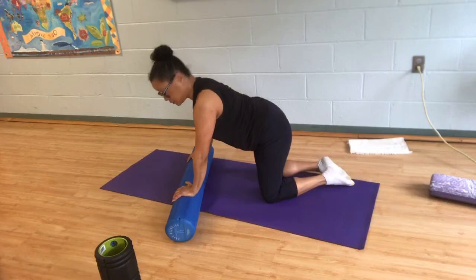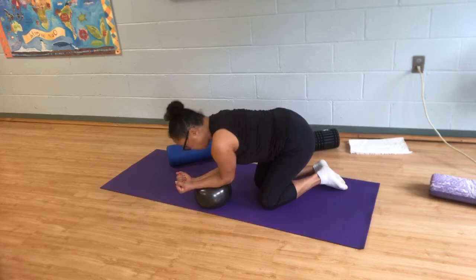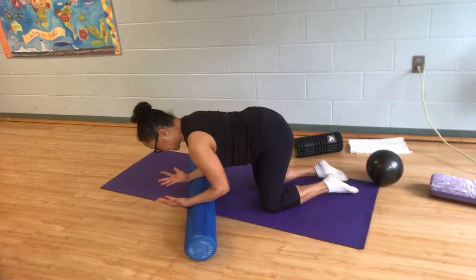So if you have a short foam roller, this will work. If you have only a ball, this will work, although I believe the ball poses a much bigger challenge. Here's the standard foam roller. My thighs and knees and hips are all squared off. My forearms turned palms up so that I can push the foam roller back and forth.